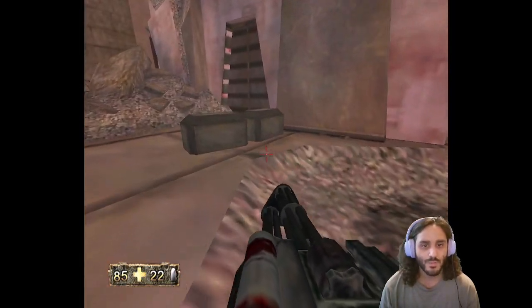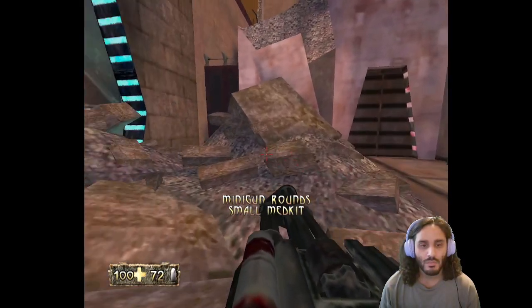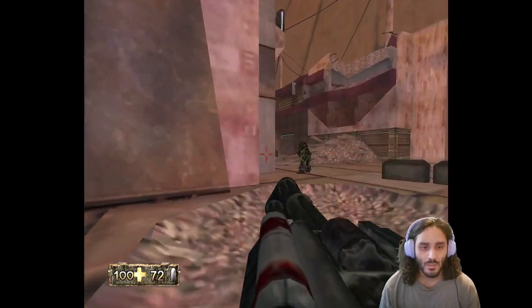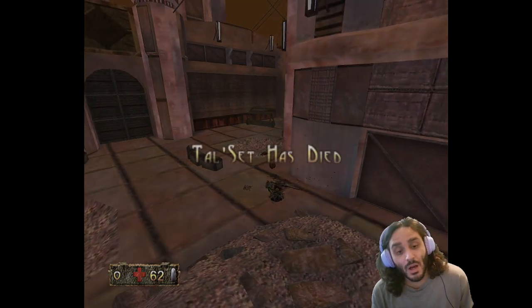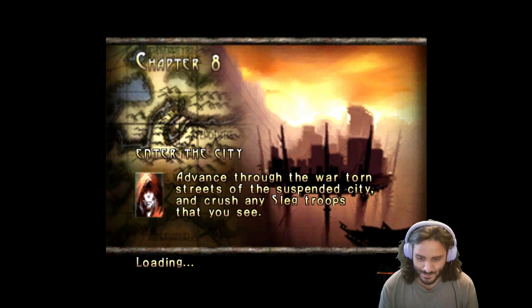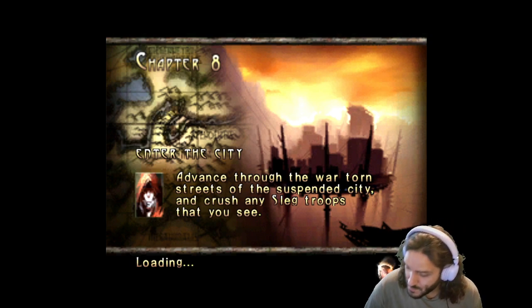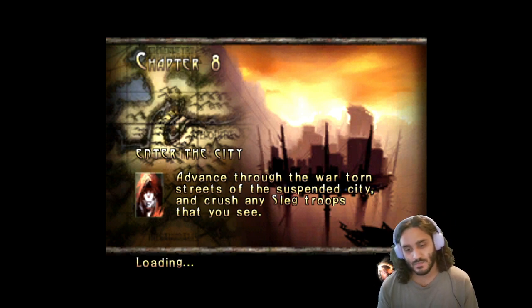Alright, what's over here? Bunch of goodies. Oh, what's over here? Nothing. Okay, avoid the hole in the floor. Got it. Okay, avoid the hole in the floor.